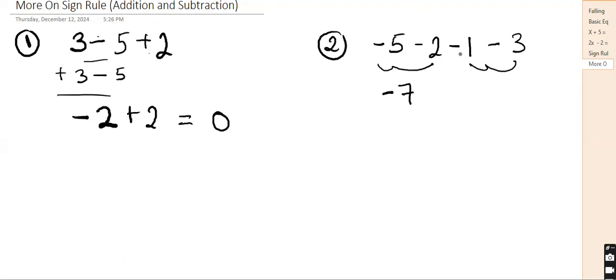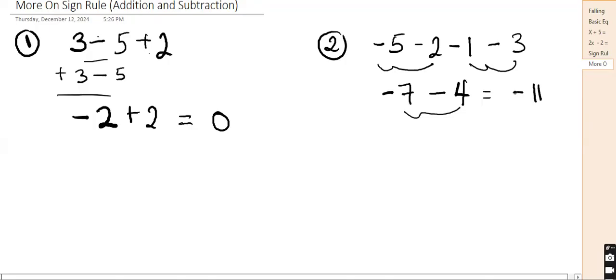Then in the other case of minus 1 and minus 3, the signs are also the same. So you add 1 plus 3, you get 4. Put the sign of the larger number at the answer, irrespective of the sign. Now, 3 is the one carrying minus. That's the larger number. So we place minus here. So now we're reducing this to 2. So minus 7 minus 4, the signs are the same. What do we do? We add when the signs are the same. So that gives us 11. And put the sign of the larger number at the answer. What's the larger number? 7. And we place a minus here. So this is going to give us a minus 11, right?